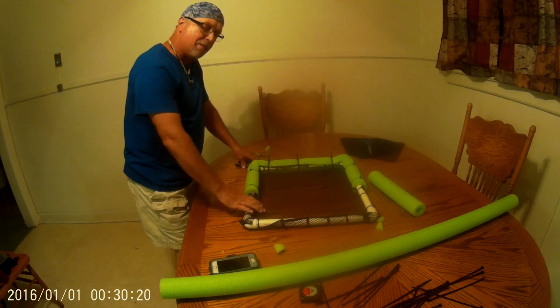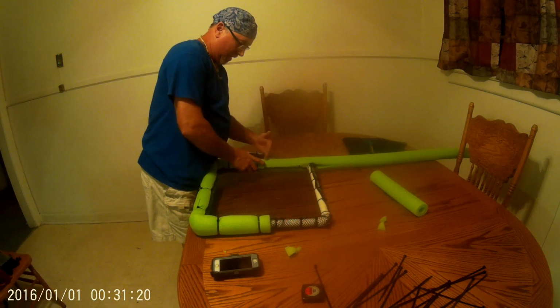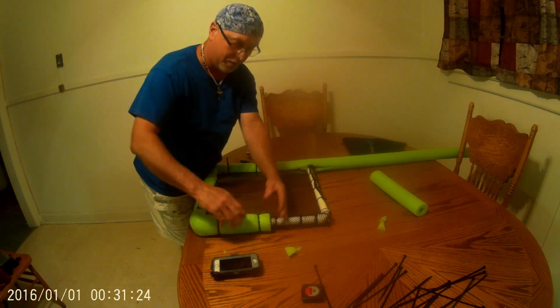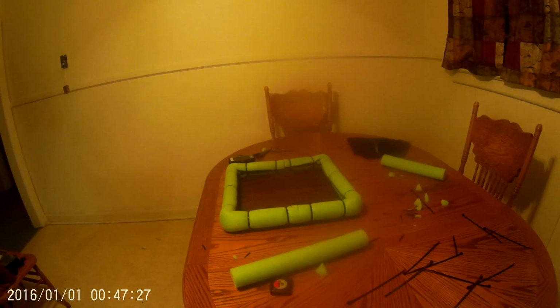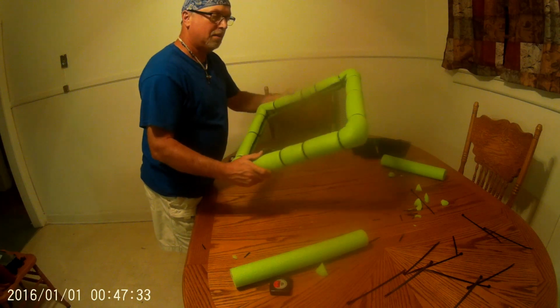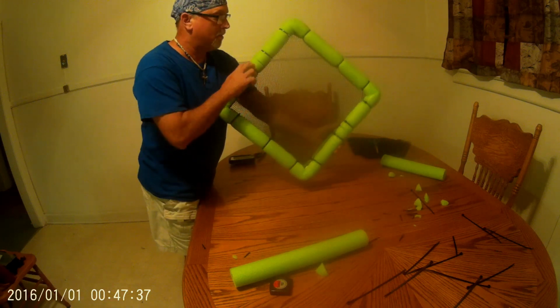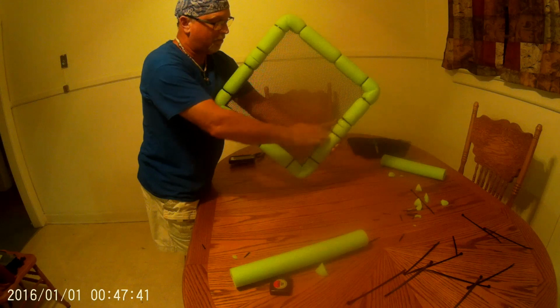Alright, let's do the other half now. I'm starting out at one end right here and wrapping around. Whatever's left over, I can just cut off to even it out like this. Alright, finished it up. When you're done, it should look like this. Remember to turn all your tie wraps inside so you don't scrape yourself with them.